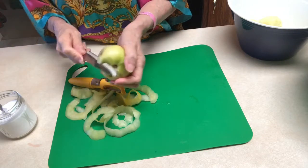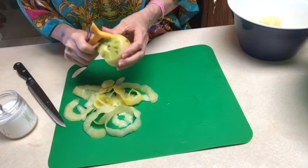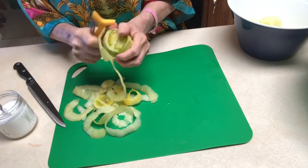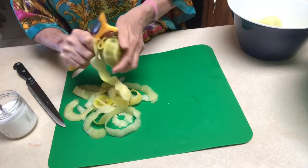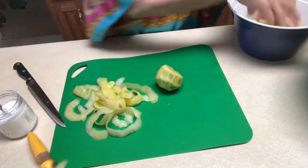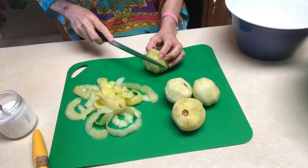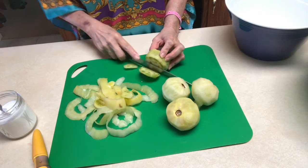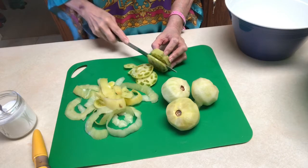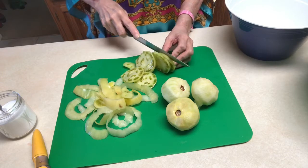This one's got a little spot in it, so I'm going to cut that out. I slice these just fairly thin. I don't know if y'all fry a lot of tomatoes or not, but actually the greener and harder they are, the better they are. They don't have so much water in them, whether you're making the patties or doing them like I do.